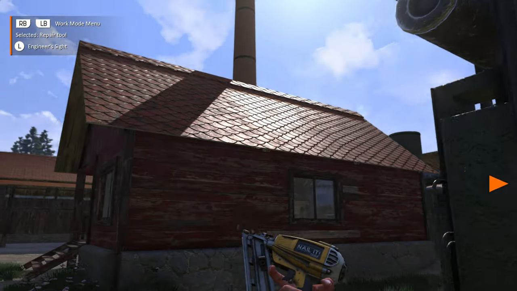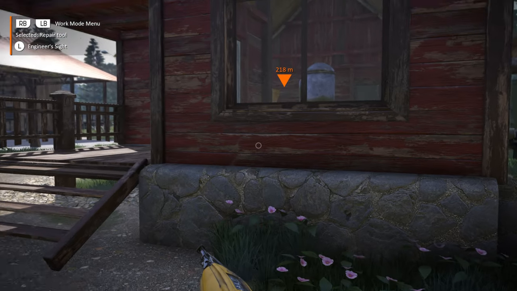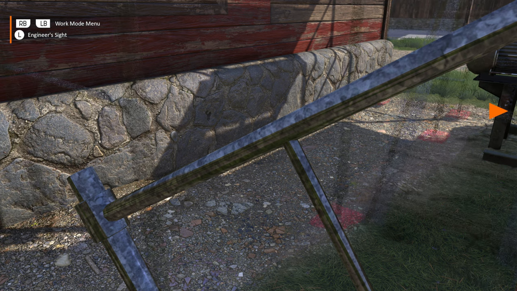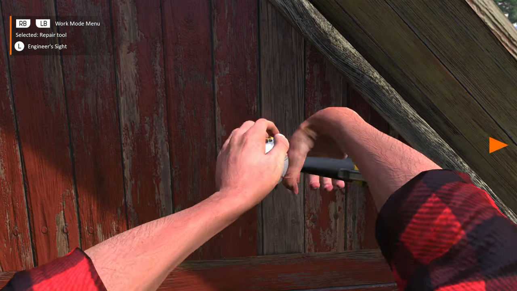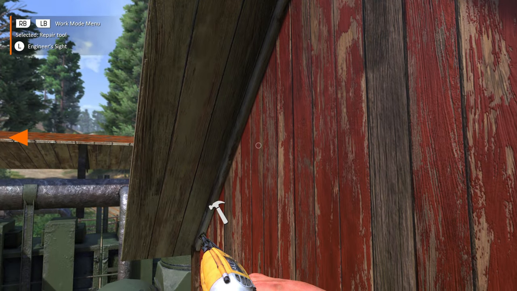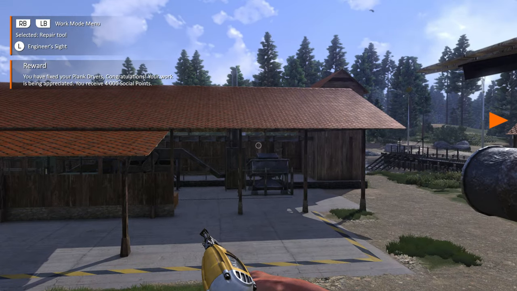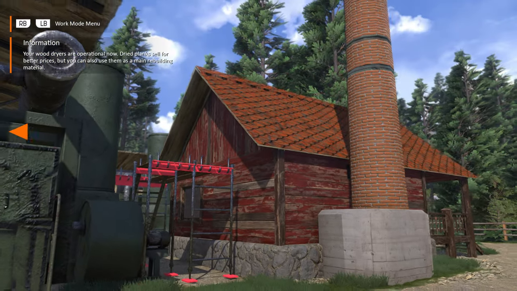Right, where's my engineer's site? Can't see any issues there. Aha, got it. Up there. Yes, plank dryer. We found it. Yes. Okay. Right. We're making progress, people. Slowly but surely making progress.